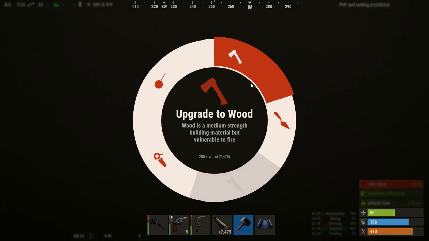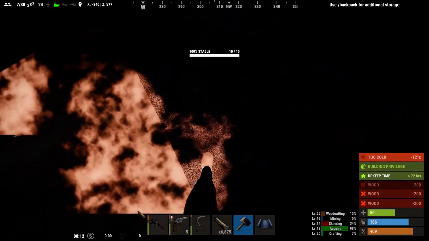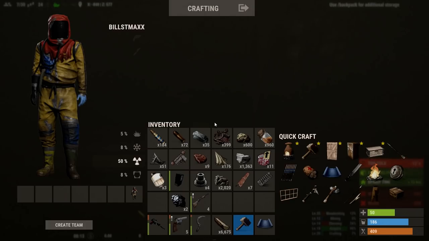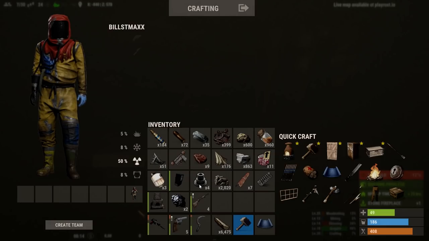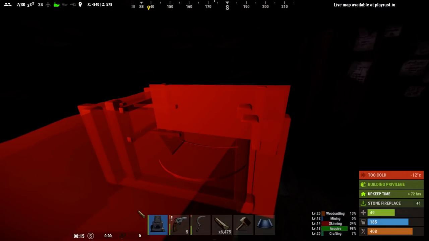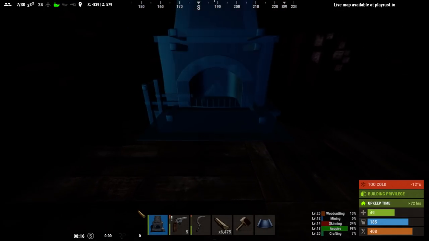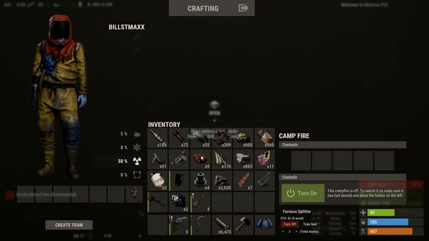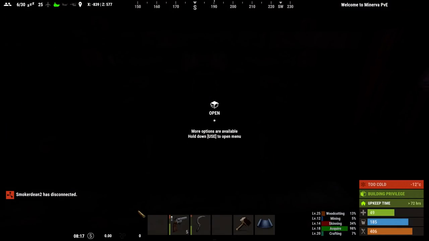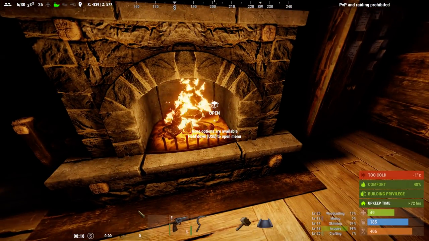Can I do the floor here? Nope. Okay, let's build that fireplace. Where'd he go? There it is. Put the rest of that wood in, I guess. Where'd it go? There. We'll get warmed up a little bit.